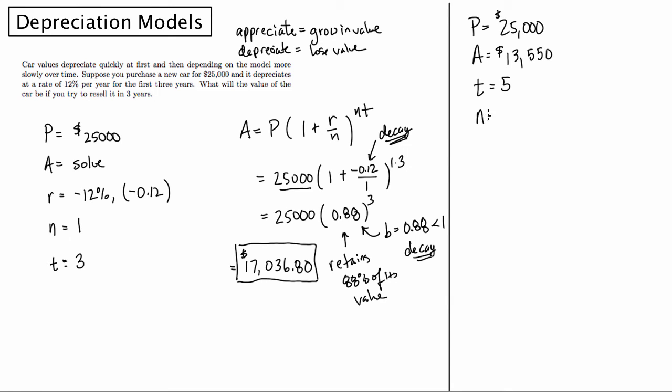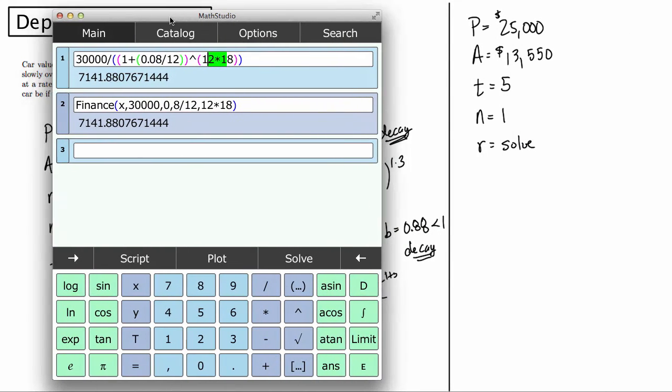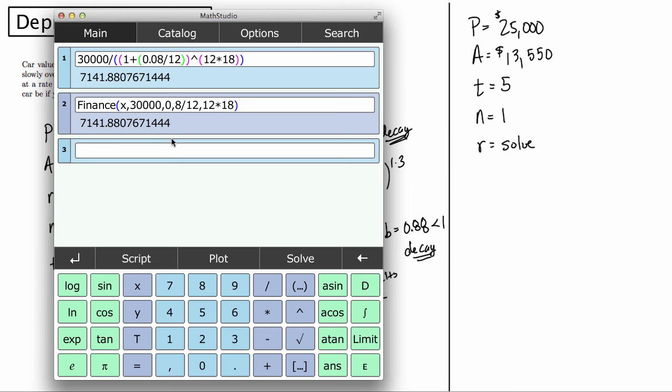And once again, this is a per year rate. Suppose I wanted to solve for the rate. Now, this is the first time that we've tried to do this, to solve for the rate, and it's not an easy thing to do by hand. So I'm not going to really approach this subject by hand. So let me go ahead and bring in my calculator here. We were using the finance command in a previous video, so I've got those commands still entered.